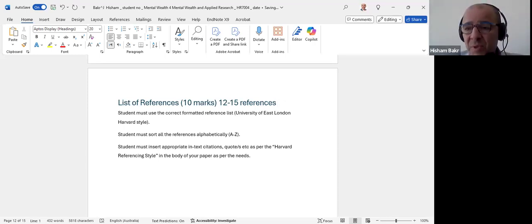Compared to other Australian universities I'm teaching at, for your level it is recommended to go beyond 15 references, maybe 20, 25 references. It will be good because it is a 6,000 words paper. You have a very good space. Do not duplicate the references. Do not extract heavy content from only one reference and repeat it several times, because it is counted by the end of the day as only one reference. But try as much as you can.